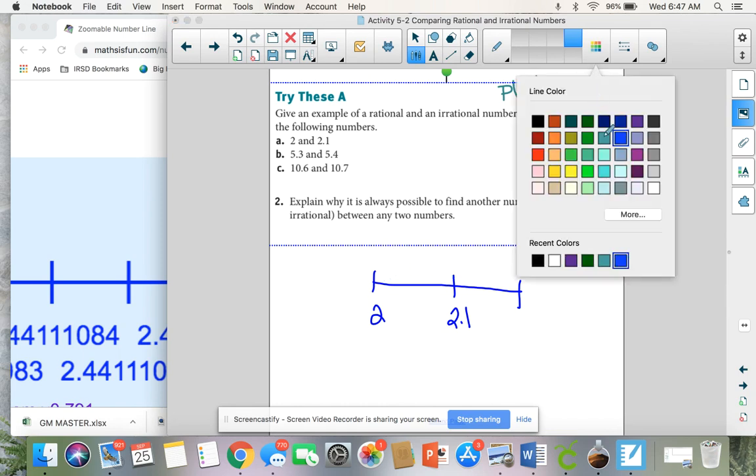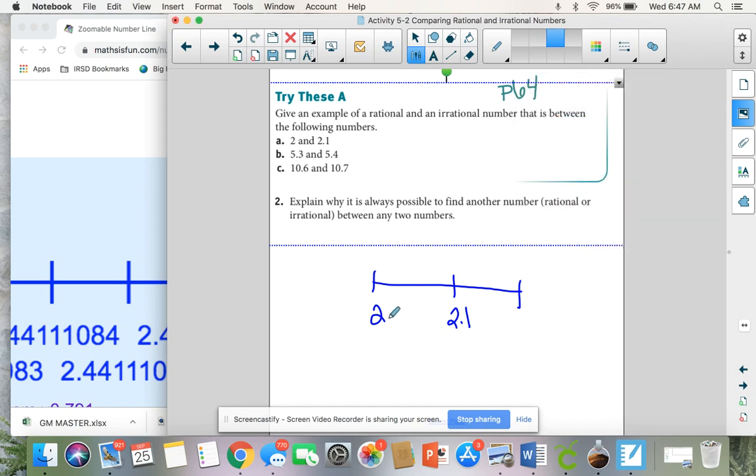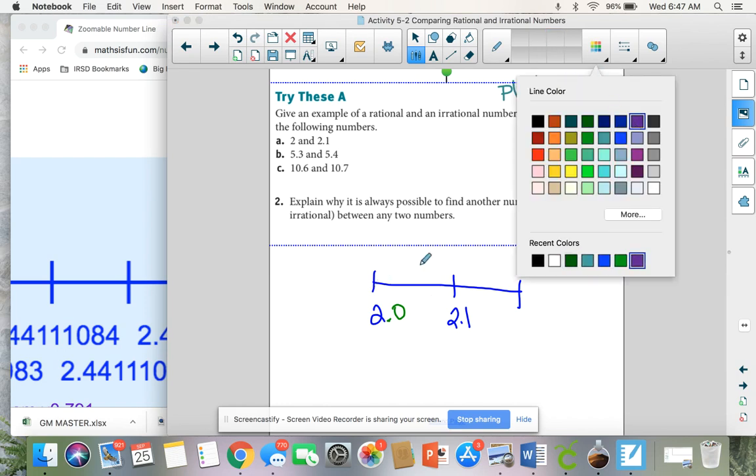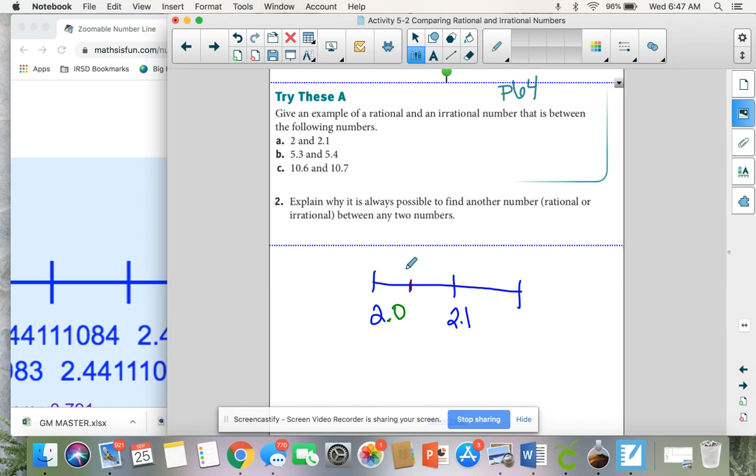Even though it says 2, I can actually think of it as 2 and a 0 in that place value. So now if I wanted a number in between these two numbers, an example would be right here. That number would be 2 and 5/100. Okay, it's rational. It ends. Even if I said 2 and 51 thousandths, or 2 and 520 ten-thousandths, because it ends, it's still rational.